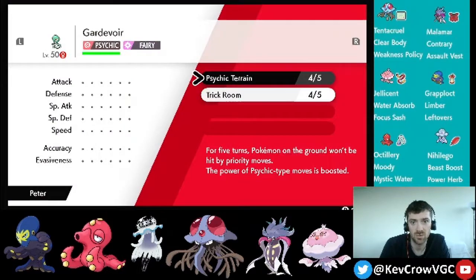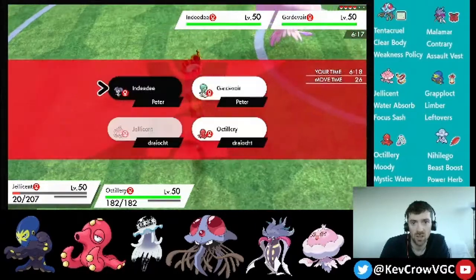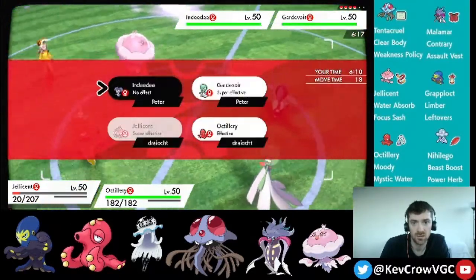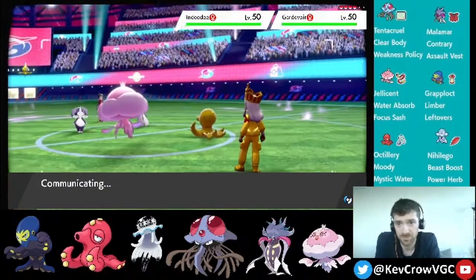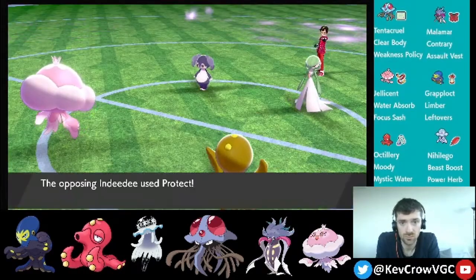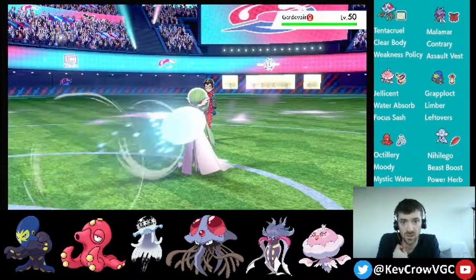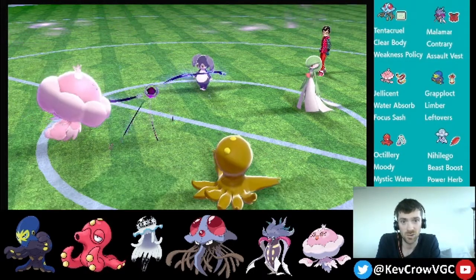So, let me just check something here. You get like nearly all of my health back. I can just get the KO here. Shadow Ball, Flash Cannon, right? Get the big kill with Octillery. I wonder if my opponent would be scared now. Probably doesn't know what either of these two pokes do. Protect. Oh. This is literally the perfect turn. Flash Cannon. Lots of damage. Special defense drop. Yes! Shadow Ball for the kill.